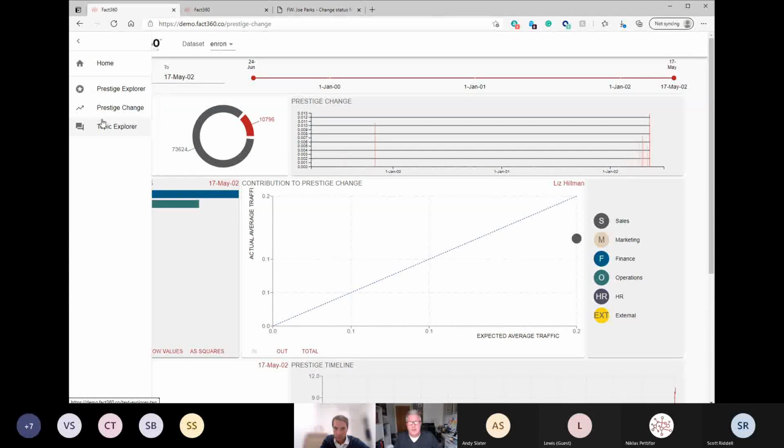Then we'll go into Topic Explorer, which is where we get to our natural language understanding engine. The key is the understanding there. This is where we'll use some super smart sense vectors to understand what on earth is being spoken about. And we put it into buckets, into categories, so you don't have to think about what you're looking for. It tells you what's in there in a hierarchical structure, but I'll get onto that in a minute.